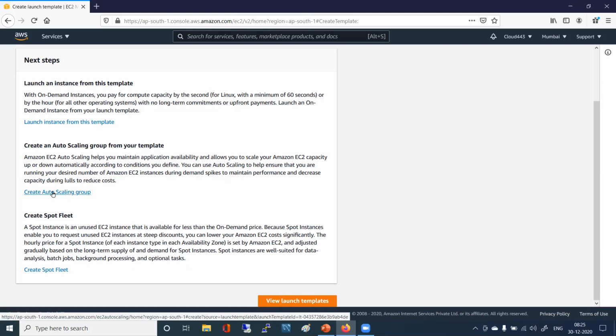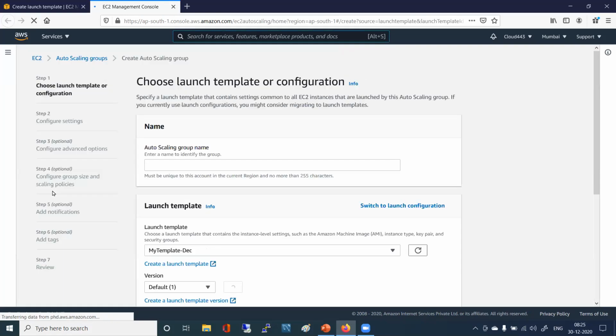You see this option here. If you click on this create auto scaling group, right? Just click on this create auto scaling group. See where did you reach? Right? Please let me know when you're there. Yes, I'm there. So here, this is to create auto scaling group, right?